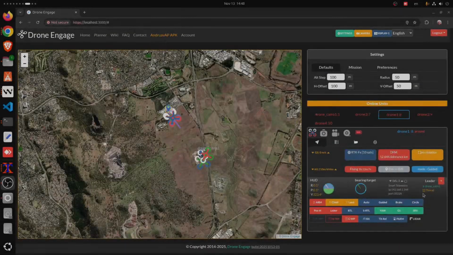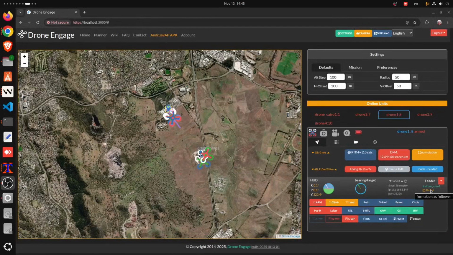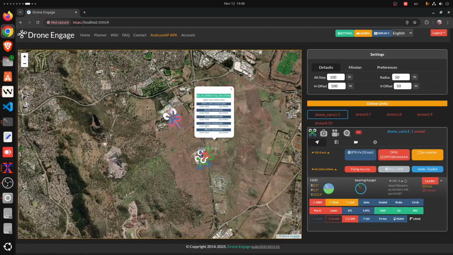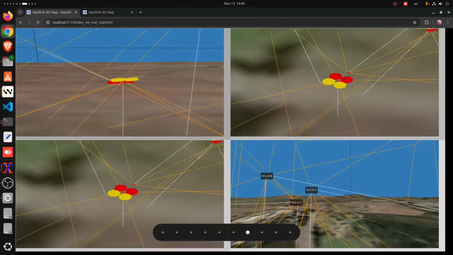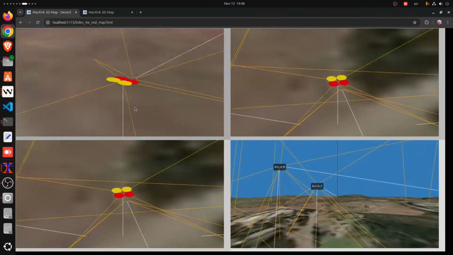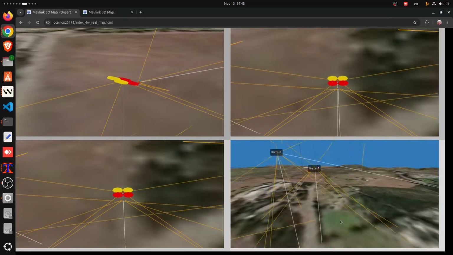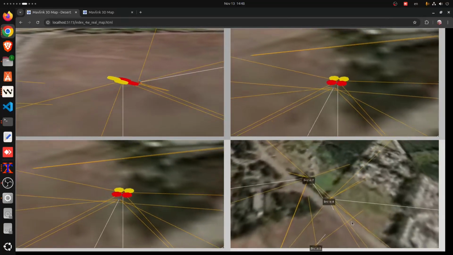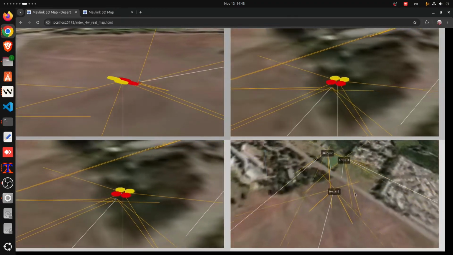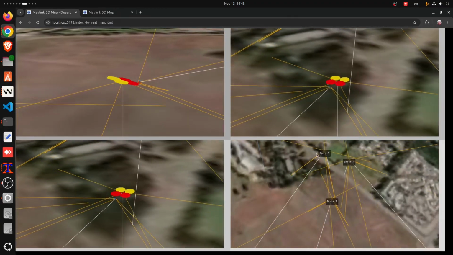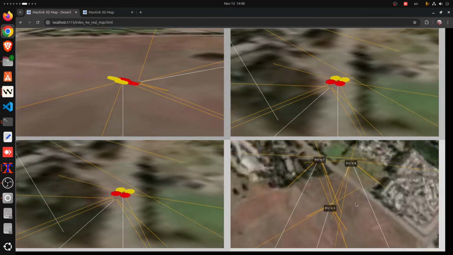Now let's change the formation. As we can see, the V formation is forming.